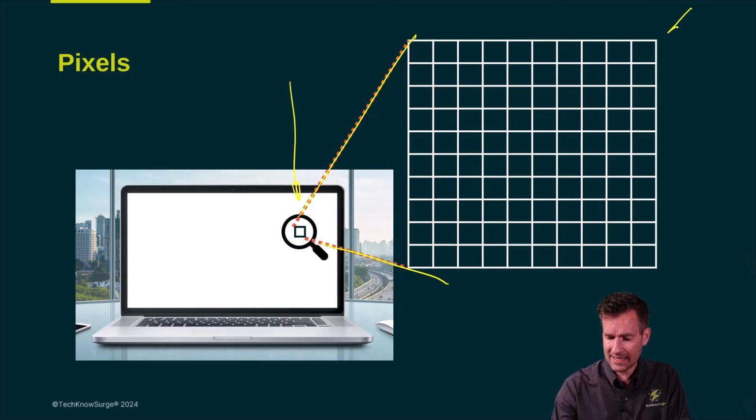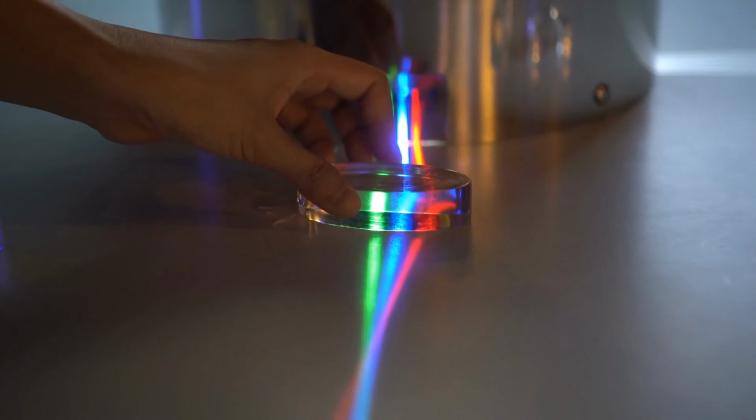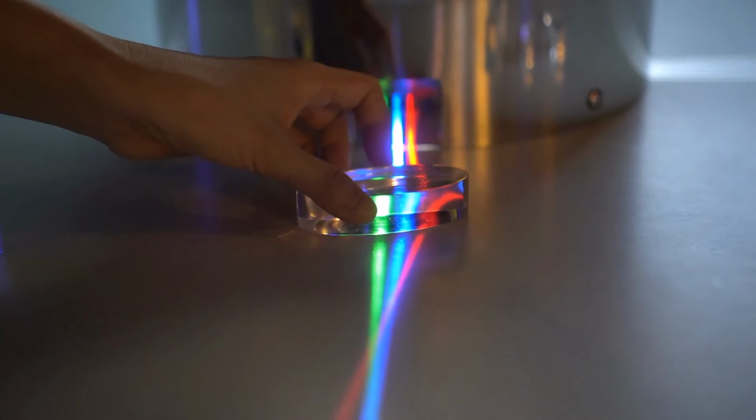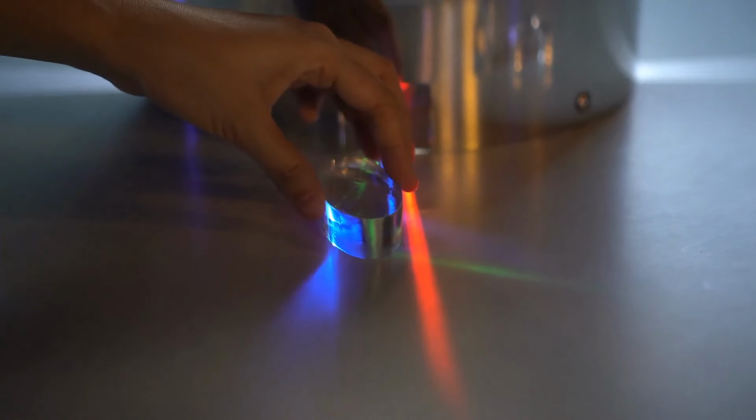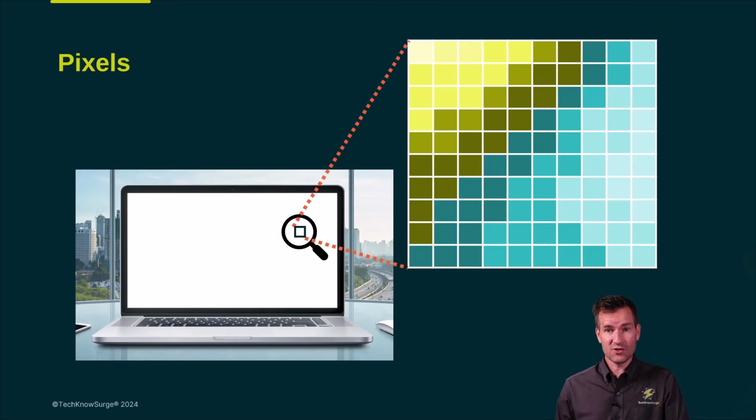It's a series of grids here. And for each one of these pixels, there's a certain amount of red, a certain amount of green, and a certain amount of blue. And the mixture of this red, green, and blue, and the strengths of red, green, and blue will determine what color this pixel is. And then put this all together and it represents some sort of picture. So here's just an example of what that looks like once it's filled in. And so if we were to zoom in on this, this is what we would be seeing.